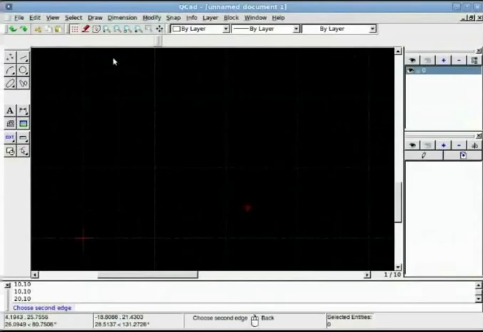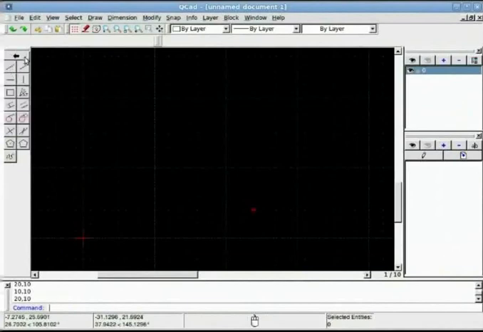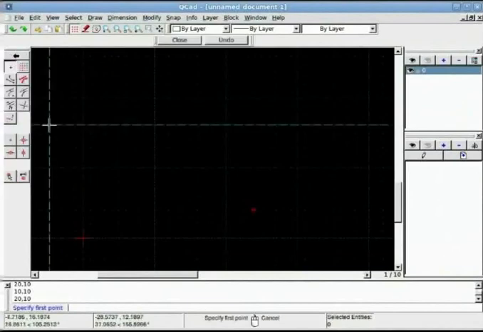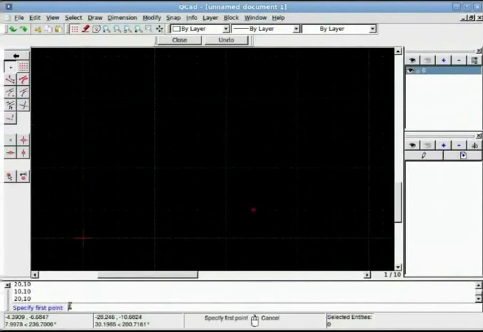Please have the qcat application open in your system. If you want to know how to install qcat, please refer to the earlier tutorial called Introduction to qcat, which is available on the Spoken Tutorial website. Once the application is open, from the left side toolbar, choose the line tool, line with 2 points. Now focus on the command prompt because we are going to use the command line to put in exact coordinates. It is asking to specify the first point.